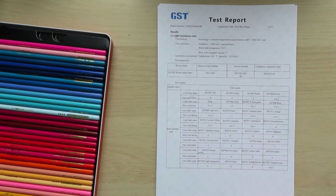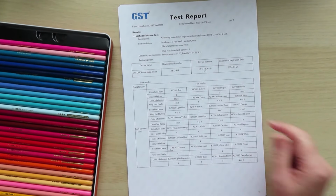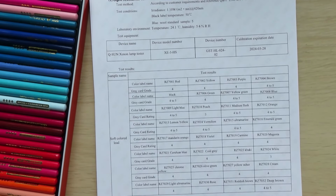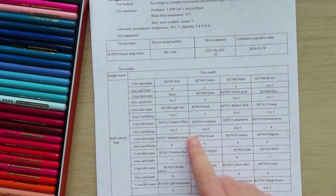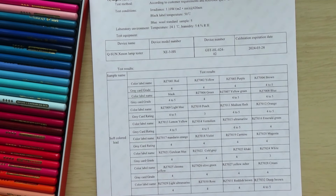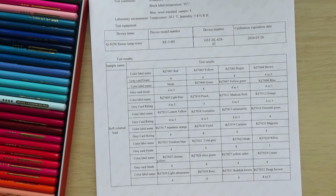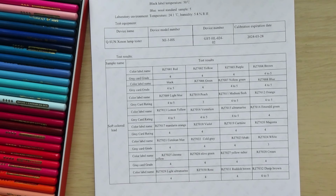So I'm going to move that to one side, and it looks like most of the ratings that the pencils were given during the Lightfast testing were 4, 4, 4, 4 to 5. Peach has got a 3, 4 to 5. White has got a 3. First of all, I'm going to look up what these mean, so I know what 3, 4 and 5 is, good, medium or bad, whatever it is. Then I'm going to mark what they should have done on the colours next to them on the sheet, and then we'll do the big reveal.